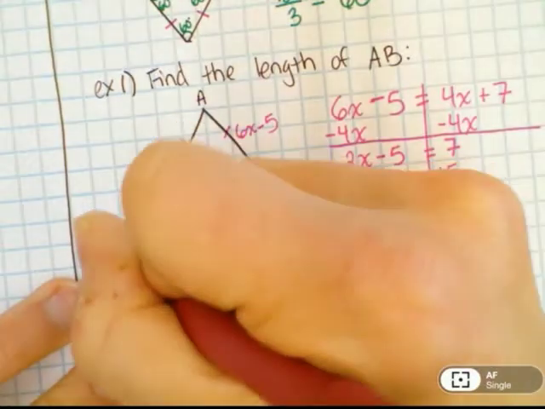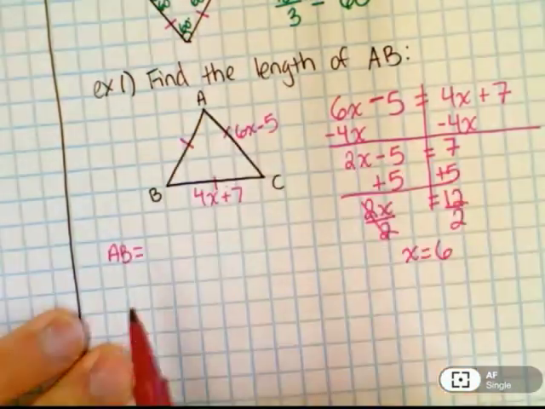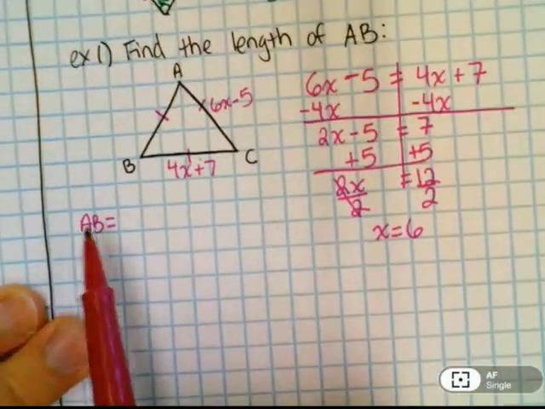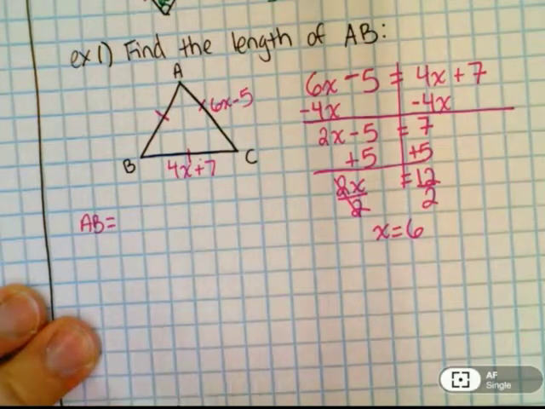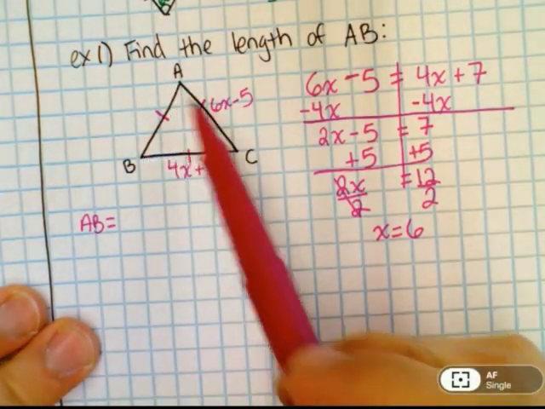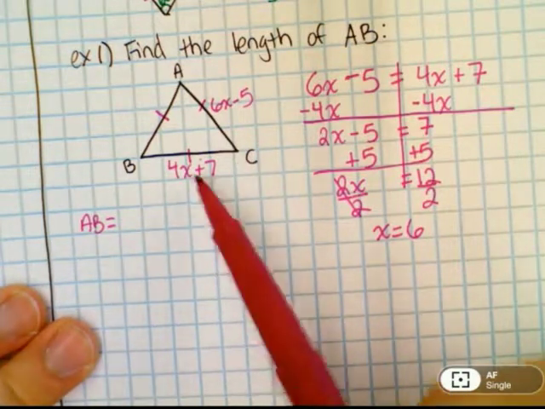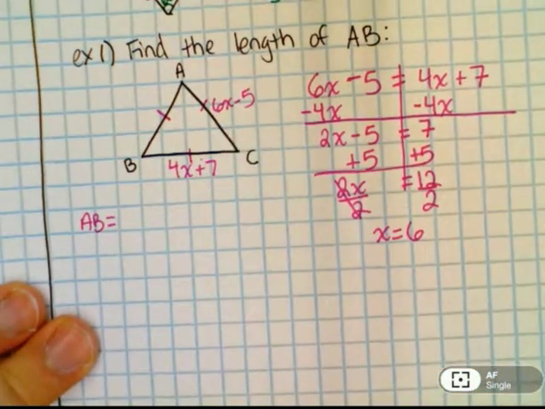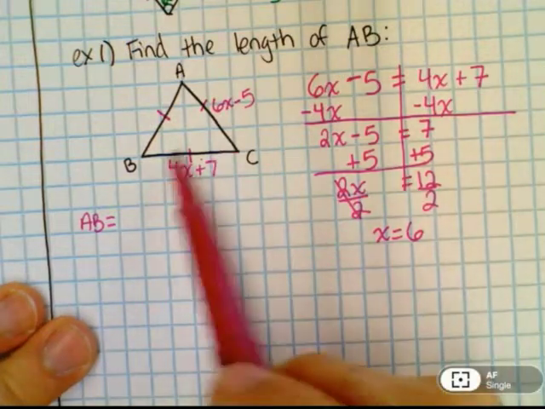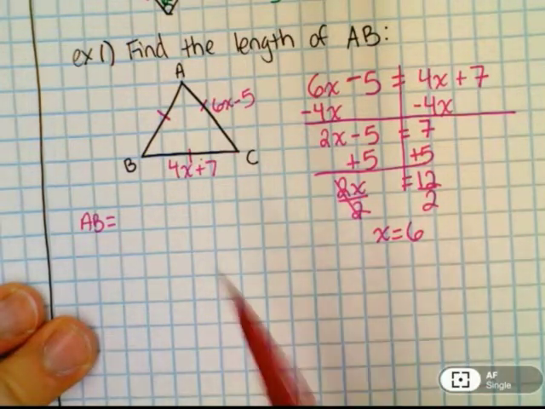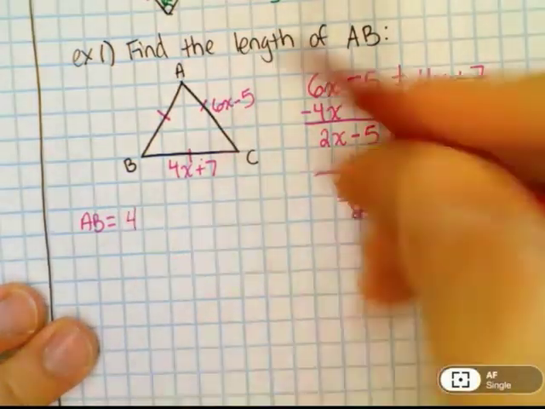So to find the length of AB, and it's really important that you write this down so that you're really clearly communicating on paper what you're thinking, the length of AB is equal to both of these other lengths. And so what we're going to do is choose one of these expressions, really whichever one looks easiest to you. And to me, it's that one. And we're going to write it down.